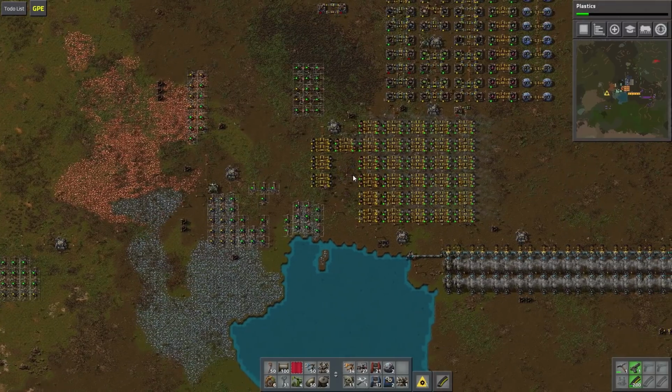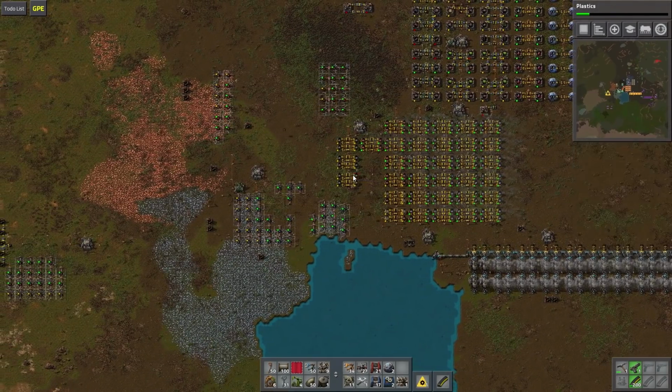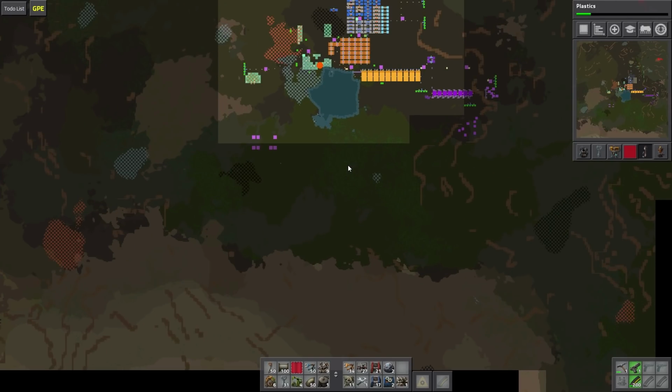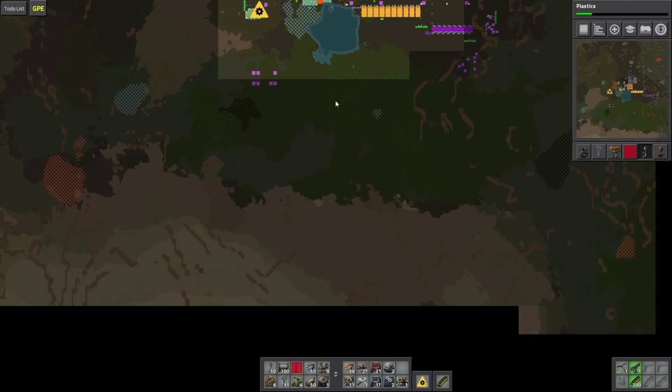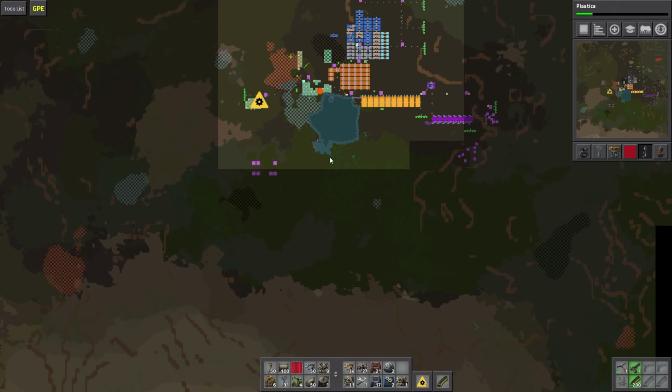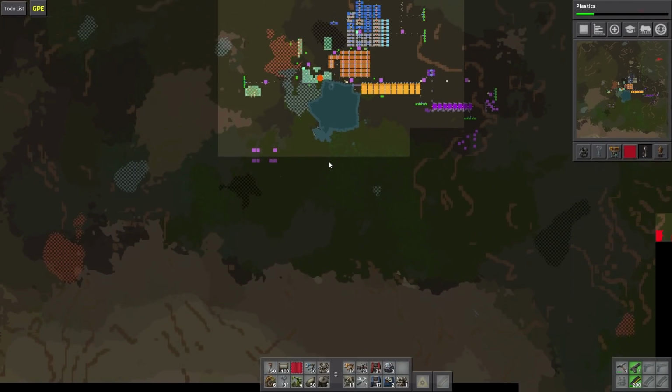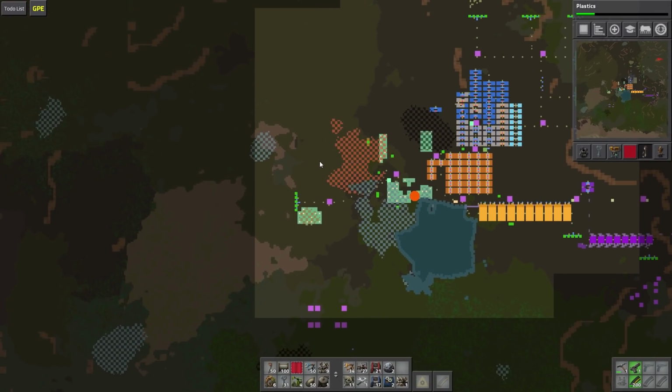Okay, so plans, thoughts here. Let's head on down. I want to go this direction, I think. I want to just head down that way and basically have our railway running all the way down, and it'll be nice and neat and orderly through all of this.